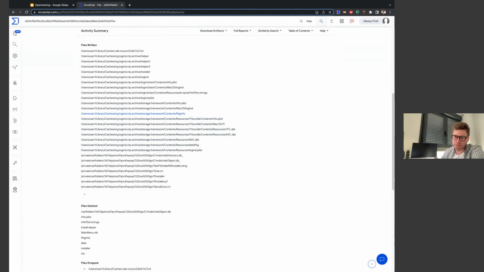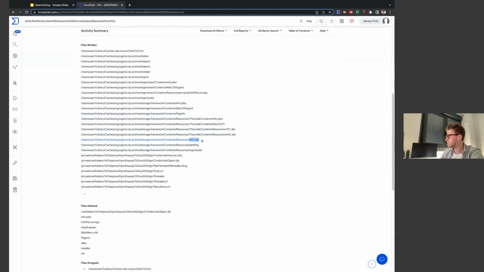So in a nutshell, FinSpy across all of its desktop versions, like Mac, Linux, or old versions of the Windows implant, is storing the config in such files like 7fc.dat or atc.dat.